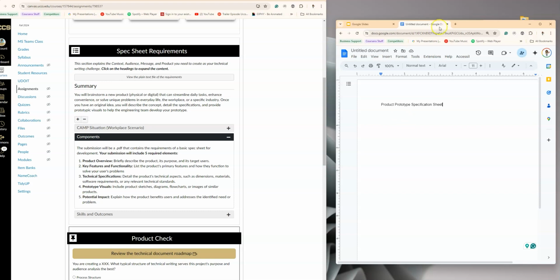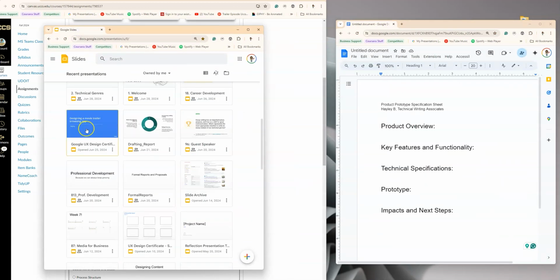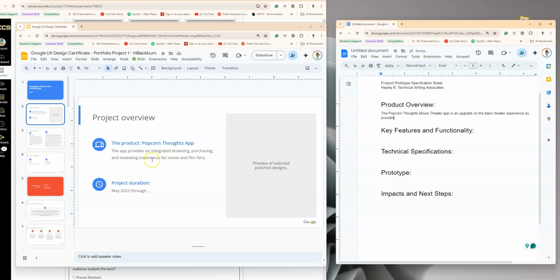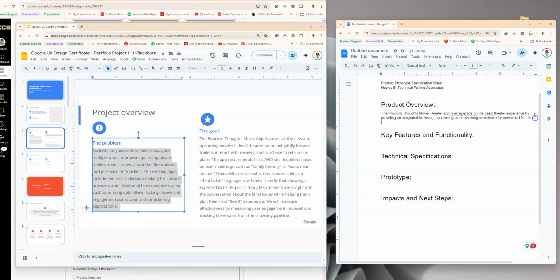And so I'm starting out, adding that basic information and getting my initial layout started, all of those key headings that go into a spec sheet for any type of product or development process. Now I am using some work I had already completed with the Google Grow certificate, so you can work smarter, not necessarily harder on this assignment, and use any products or new stuff that you've created in other classes and write up this formal spec sheet documentation for it. And so that's what I'm copying over.